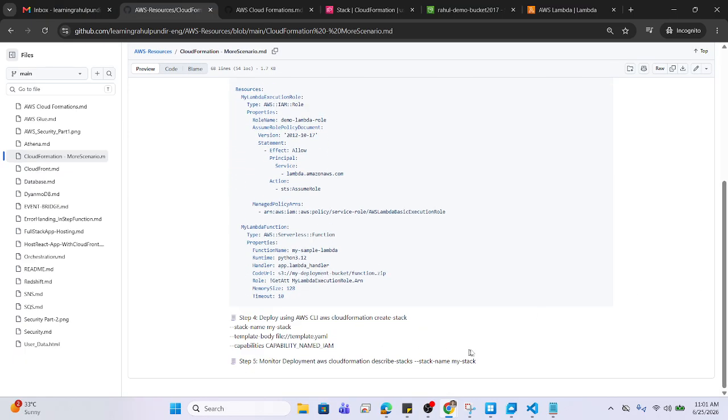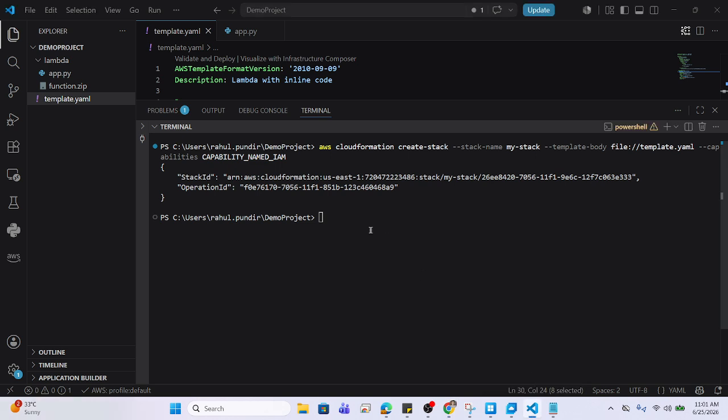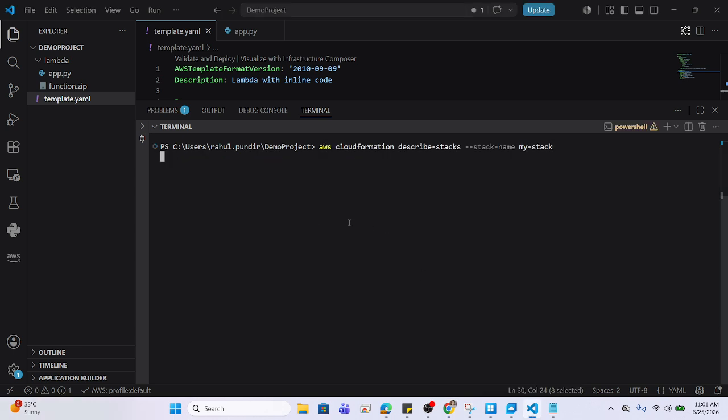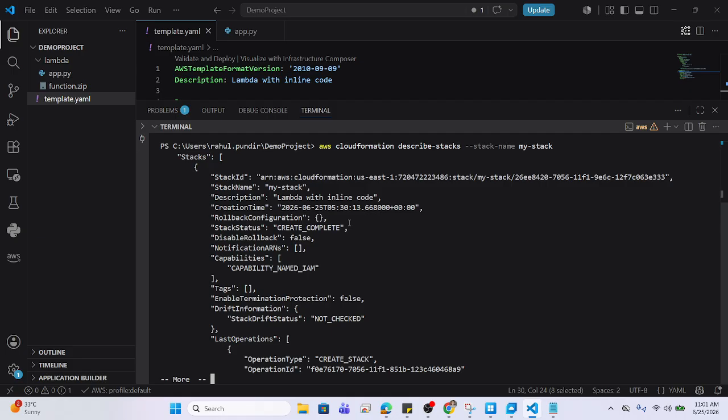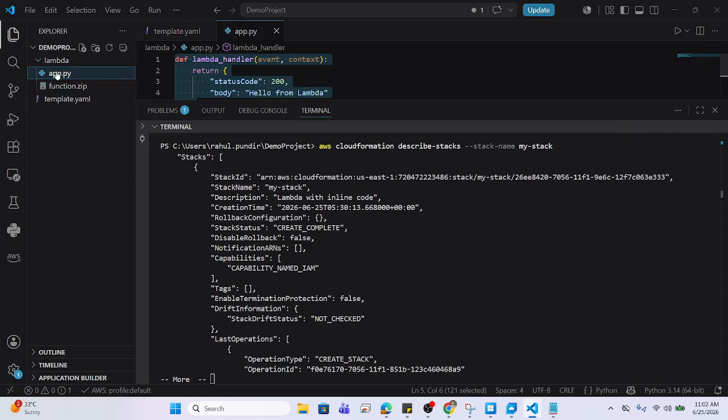So here is the step. Let's say you press this command, AWS describe stack, and go to VS Code and paste it in the terminal. Yeah, this command tells us the stack information. So what we have done, we have created app.py.